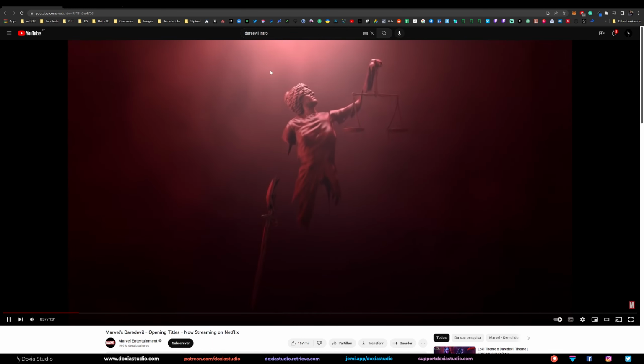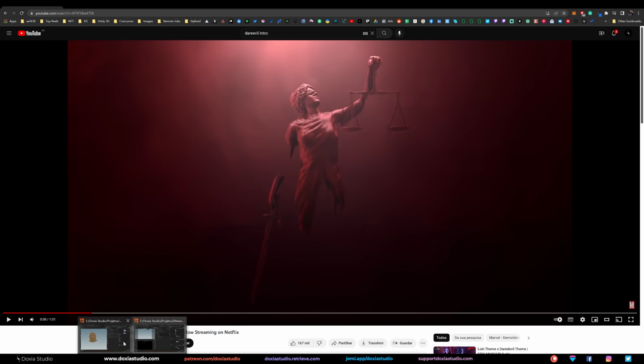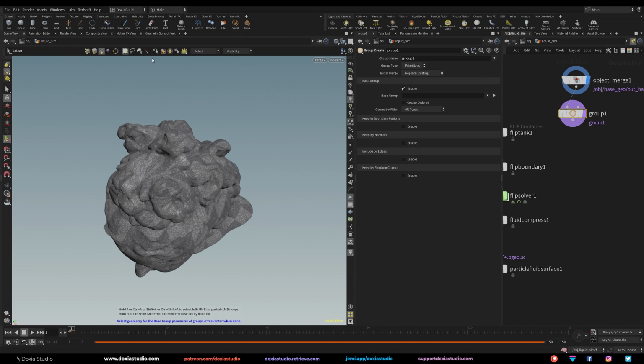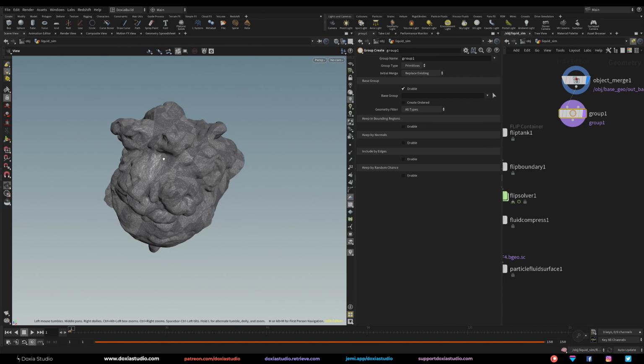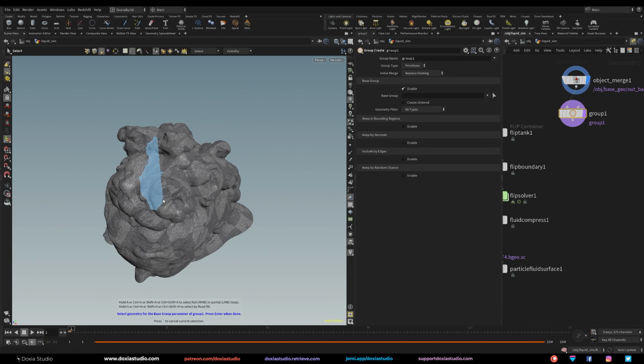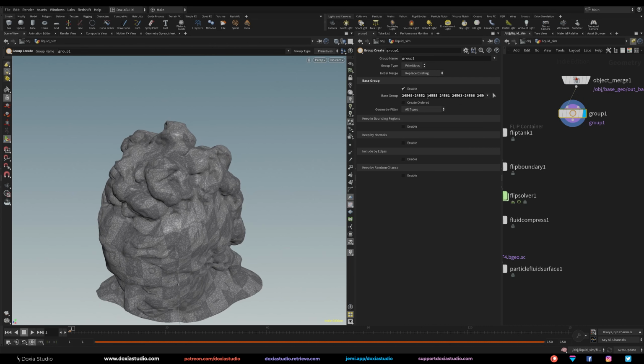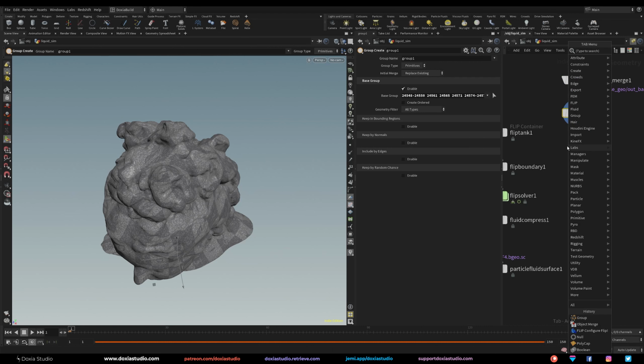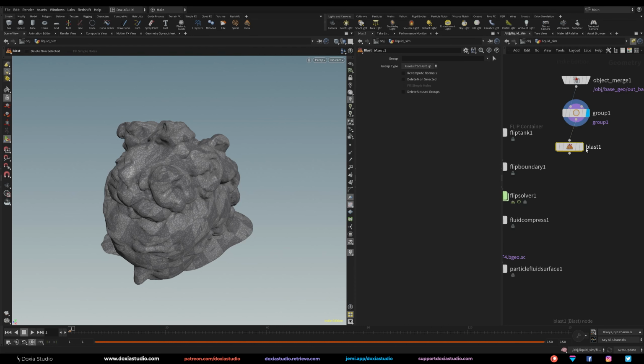Okay, so we want the liquid to pour down. So let's go back here, select primitives, select, and let's paint something. Let's pick up the lasso and select only visible, and select something here on this. Did it? Oh, what happened? Let me try again. Sorry. So let's go lasso, and let's select something like this. And now let's blast. Let's pick up our group and delete unselected.